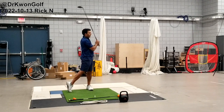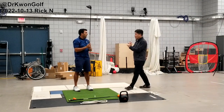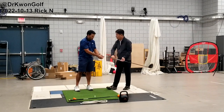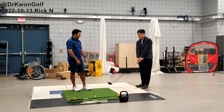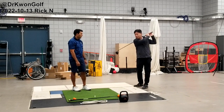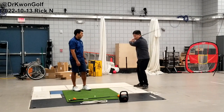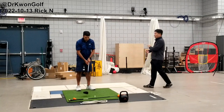Okay, let's do this. You can hold it with your regular grip, but completely relax your wrist. Do not force the motion of the club with your hands and wrist here. Completely relax here. Completely relax. Then you will be able to feel the motion of the club head. Completely relax the wrist.